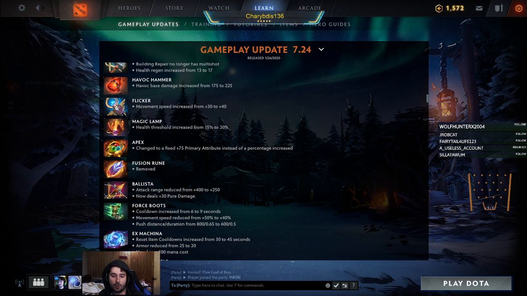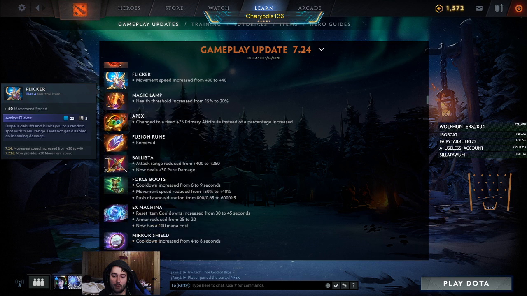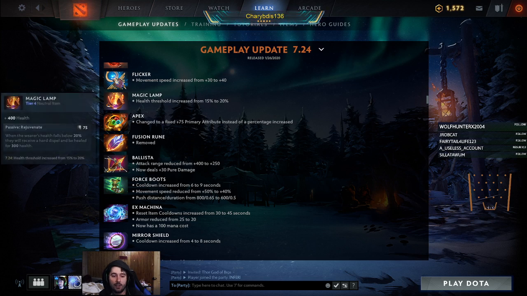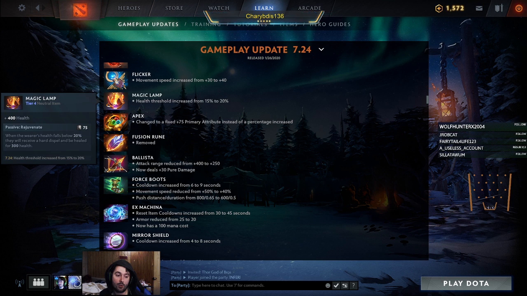Havoc Hammer base damage was increased by 50. This means Havoc Hammer actually does damage. So that's kind of nice. Flicker movement speed was increased by 10 because people don't like this item. It does have uses, but I think they just wanted to make it like overall feel better. You're fast now. Magic Lamp's health threshold hits 5% earlier. That's good because you want Lamp to trigger and you get away without being about to die. So being that it triggers a little earlier means that you'll have a little bit more health and maybe able to reinitiate at a good time versus like I'm about to die regardless.